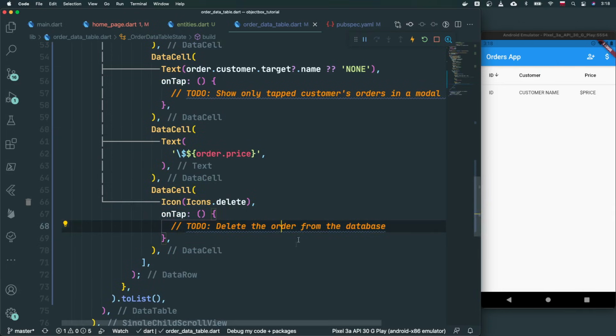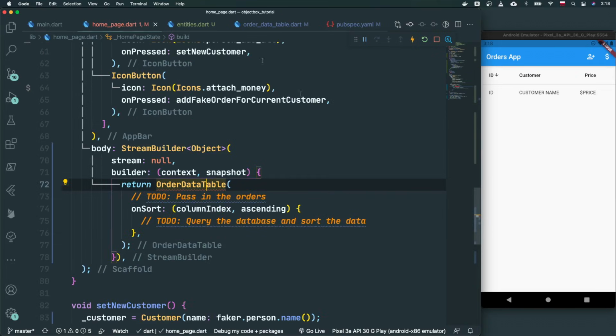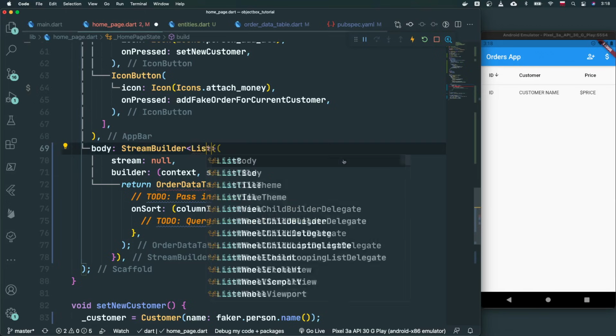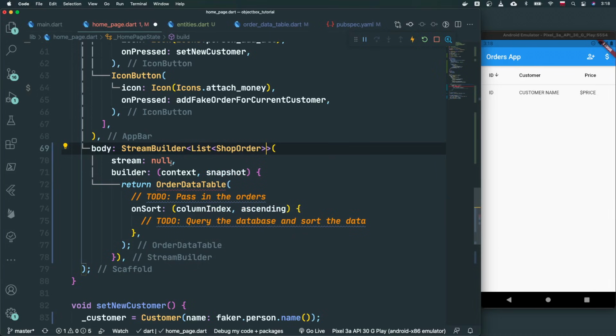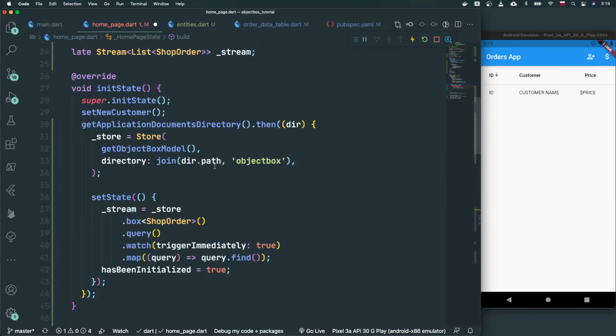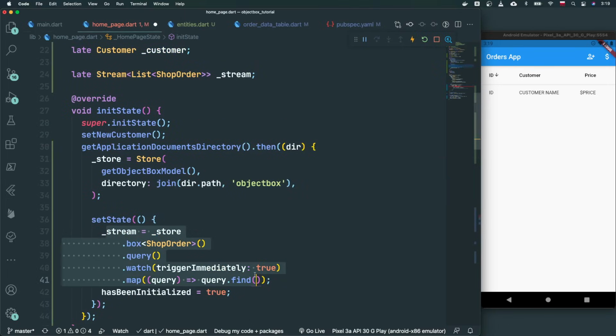So now we can worry about the stream builder in the home page, because from it we are going to pass the actual list of shop orders into the order data table. So this stream builder will work with a list of shop orders like this. The stream is going to be the underscore stream, which we are currently setting inside init state right here.